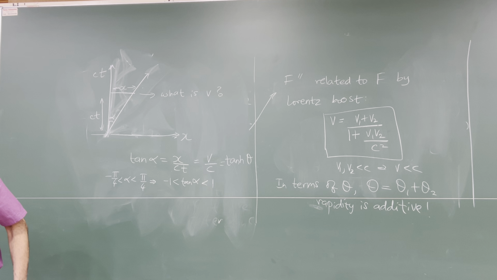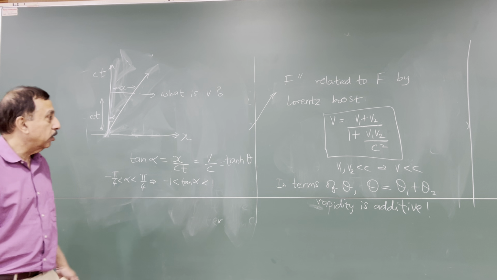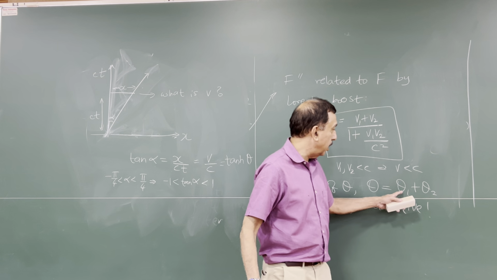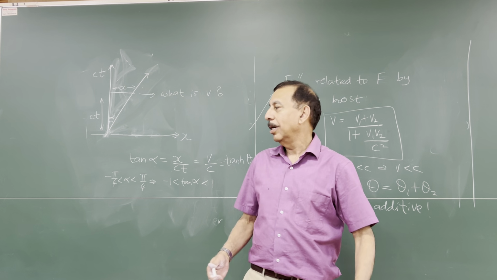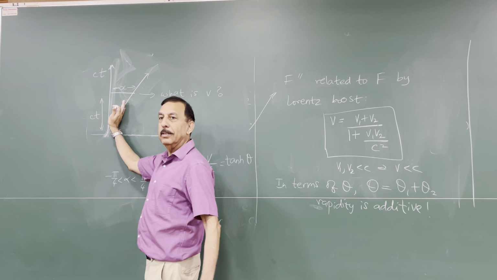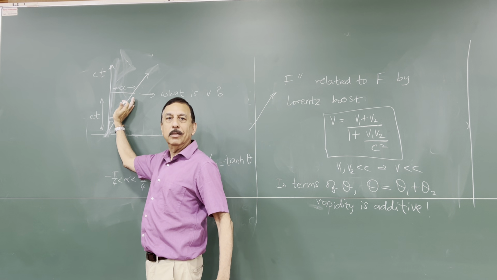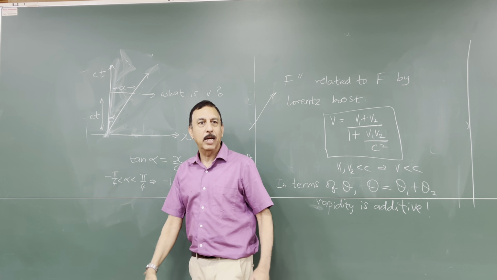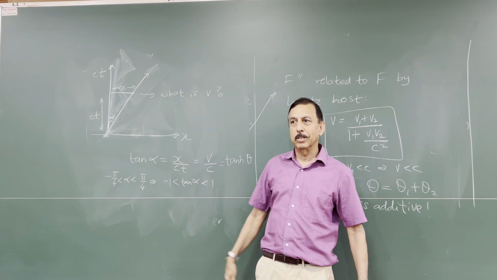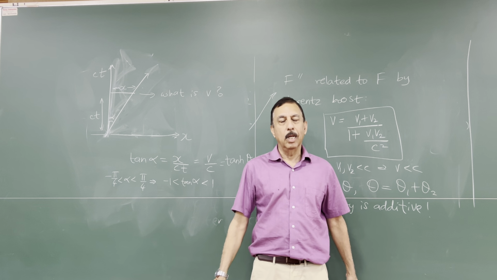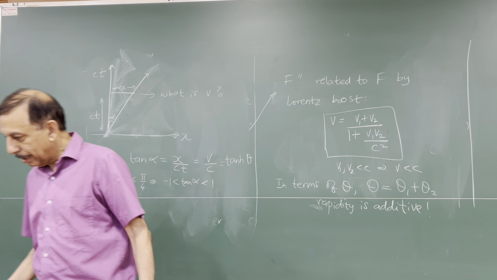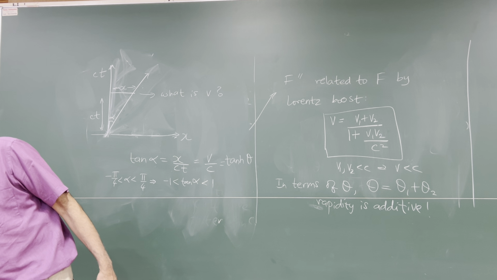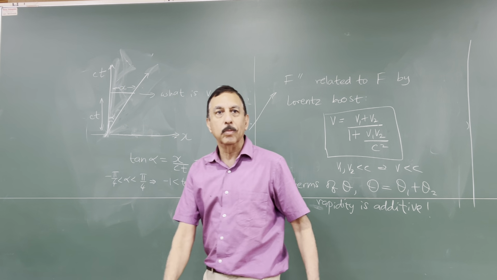I've left it as an exercise to ask what is the composition law of alphas. You see, theta is additive and v adds like this. What is the composition law if I have one angle alpha and then I go in a boosted frame by another angle? Every frame is parameterized by an angle alpha in that language, just by this formula. Then what is the combination of two alphas? What's the formula? You can work it out. Good. Okay, any questions? Otherwise we'll move on to something else.